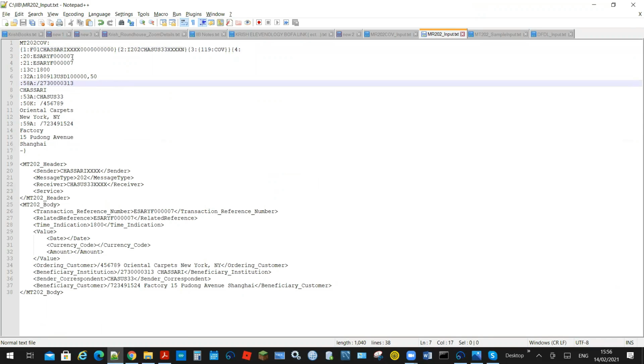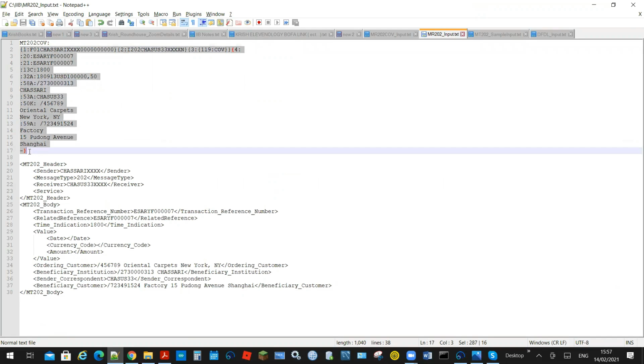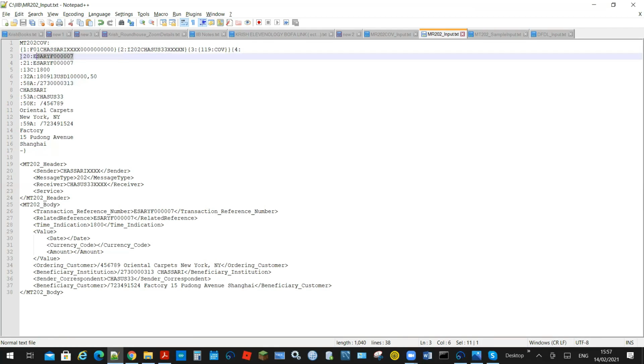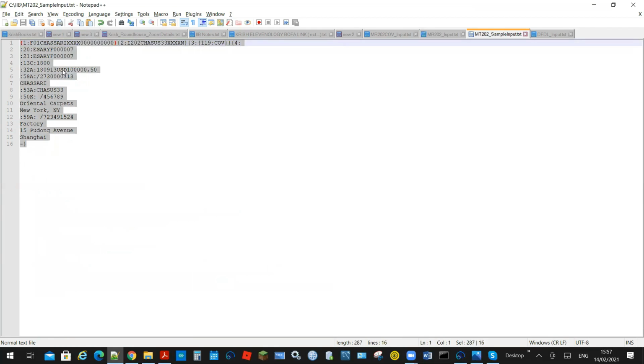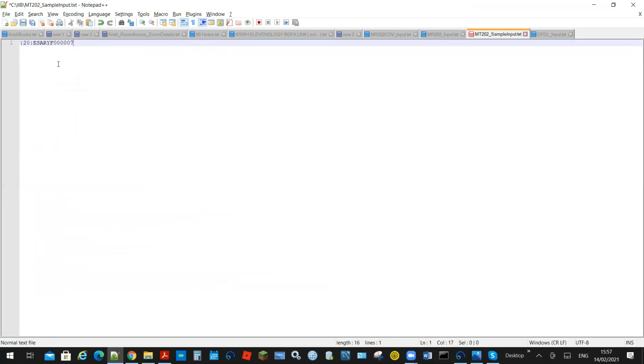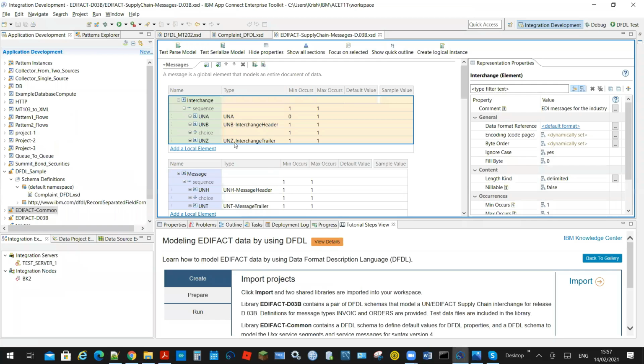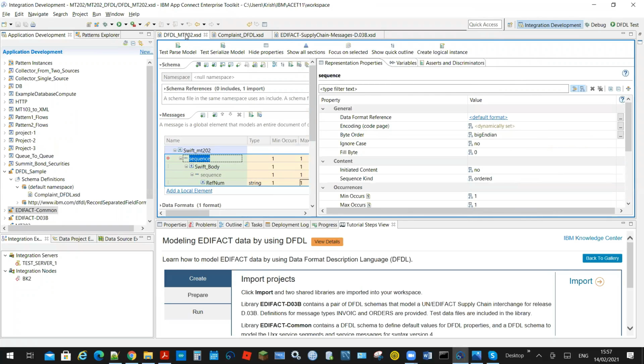So what I was trying, instead of starting with the whole message to construct a DFDL, I was using this one as a sample. Line by line, is it? Yeah, just taking this one, to see if I was able to parse or not. This is the DFDL I tried.